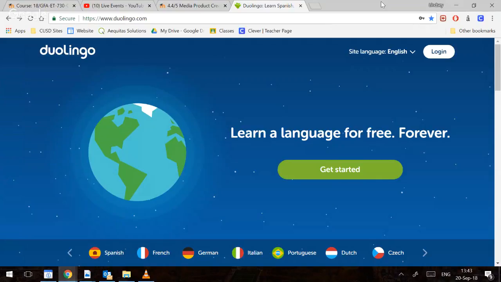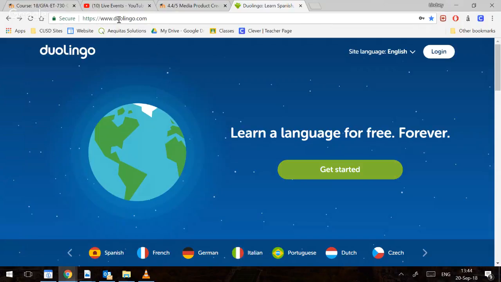So this is Duolingo. Duolingo is a website that's been out for a few years now. It's a tool that helps you to learn grammar of a language. Now, it's not perfect. You don't become fluent at a language from using Duolingo, but it's a really great way to practice and to learn a lot of the basic concepts and to study them over and over in a way you may not get in the classroom. So I'm going to show how to sign up for it, and I'm going to show its main features and then talk about how I use it in my own classroom.